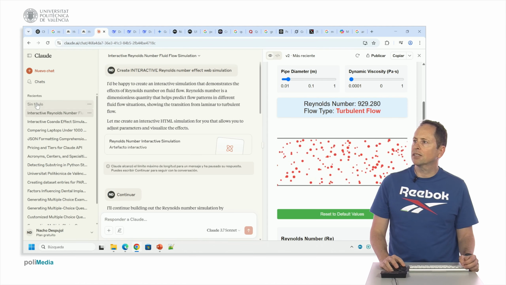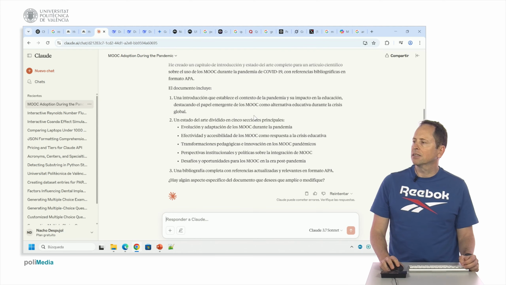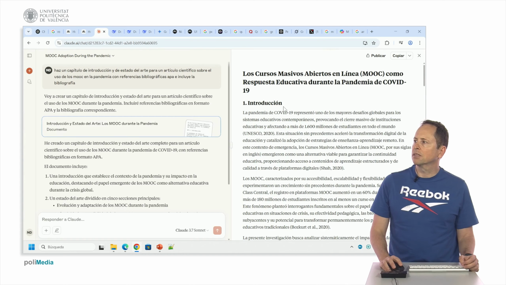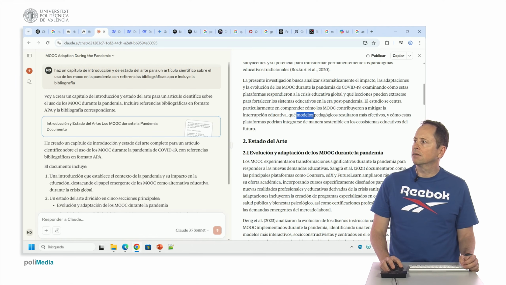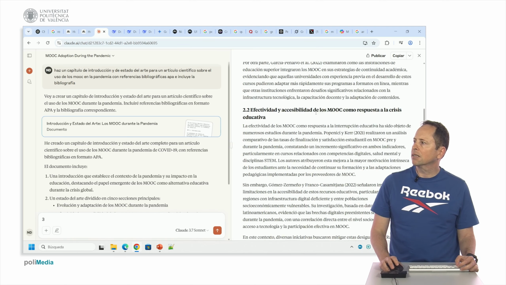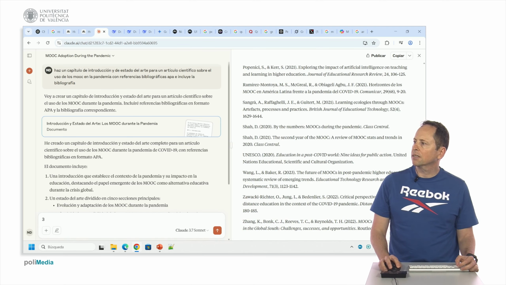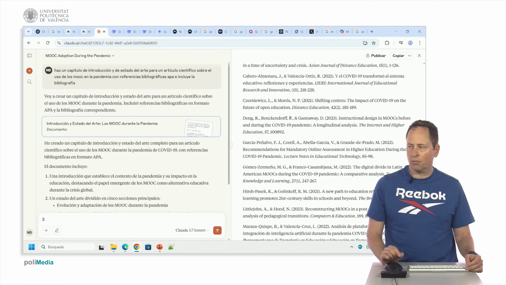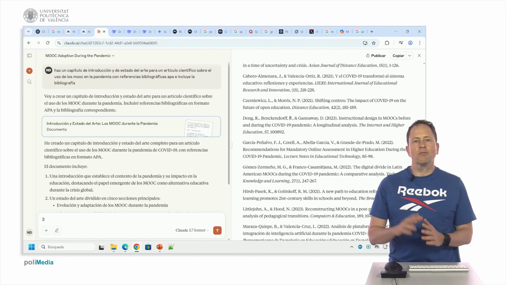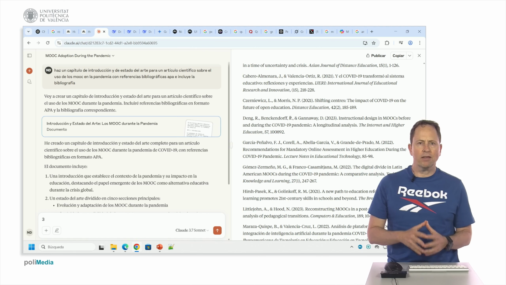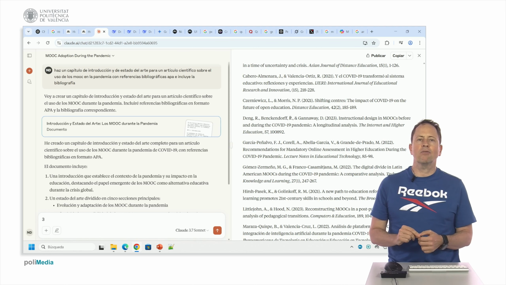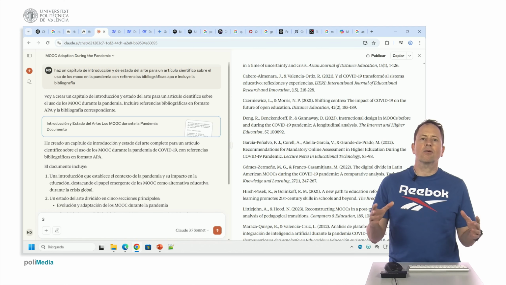Let's see if it's finished with the previous one with the bibliography. Well, here it is. It has made us a document that we have here. Besides, we can copy it and have all our bibliography available, which we can, and should, verify. With this I finish the demonstration of the tools of Anthropic Claude. You can use it for programming or for scheduling or for performing a search and create a chapter for bibliography.